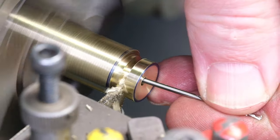So to reduce the risk of the frame cracking when I straighten it up again, I decide to attempt at least to stress relieve or normalize the material in order to reduce the work hardening, which should in theory make it easier to bend back. Now, I don't want to completely anneal the frame, soften it, as that would soften the bearings too.